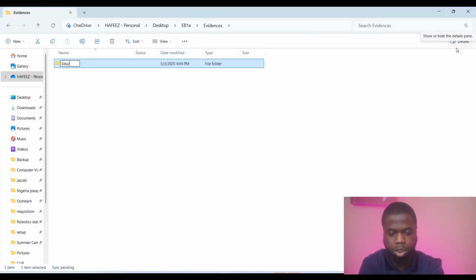Inside the evidences folder, you begin to put everything about you. You can put education. Usually I like to put it in a folder, but it's not necessary.